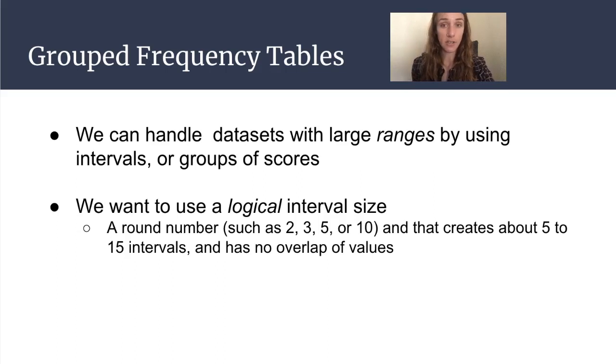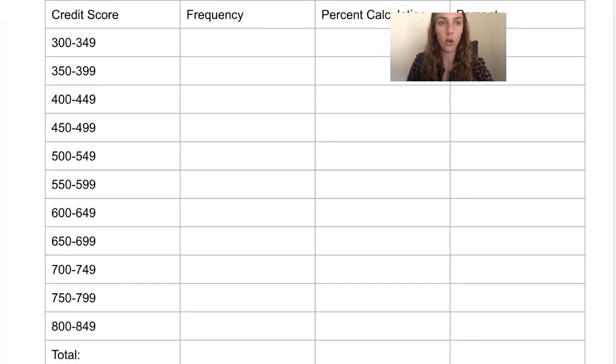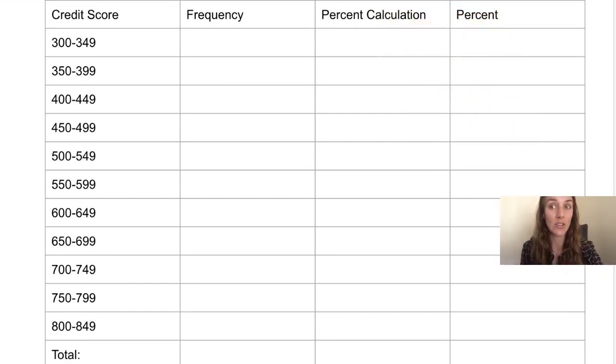So let's go ahead and first consider for this data set intervals of 50, right? Intervals of 50. And of course, what are these scores? They're credit scores, all right? We maybe don't want to talk about credit scores amidst our financial crisis, but it's okay, right? We're often using groupings for credit scores, right? To help explain where you fall in terms of the distribution of credit scores. It's data, just like anything else. So let's go ahead and start by grouping the data in this way.